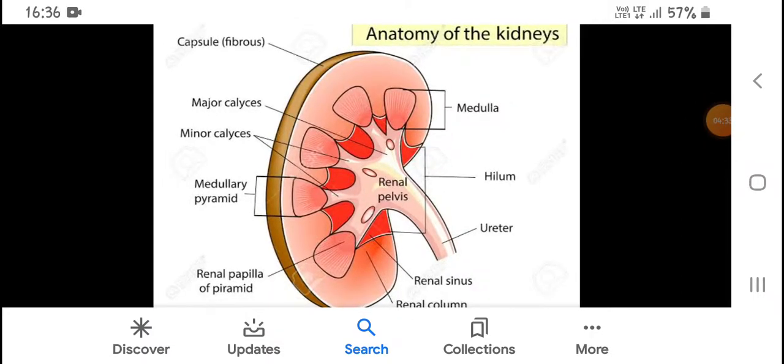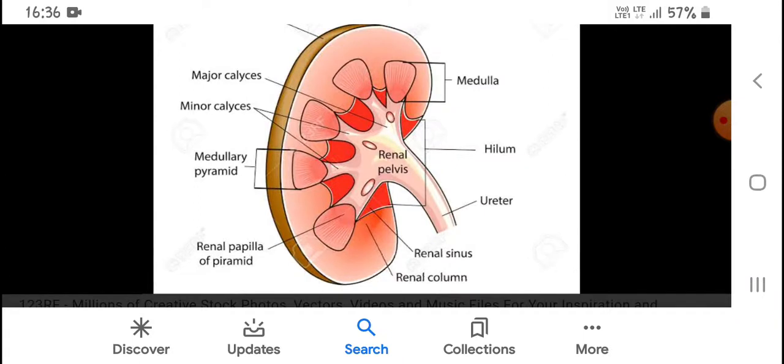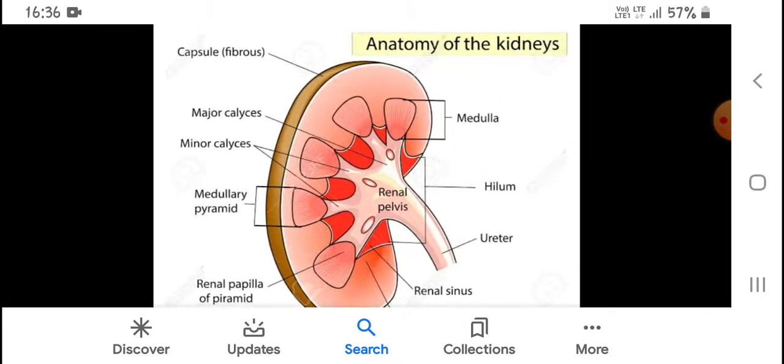Here you can see the kidney. From here the hilum part, it enters the kidney, and here the medullary part, and the capsule, the outer layer, is thick, as I said. See how dark and thick it is from the color. And here the medullary pyramid, a pyramid-like structure, and it is the renal sinus and renal column. So this is about the kidney. It enters from the hilum, the capsule is very thick, and the medulla as you learned.